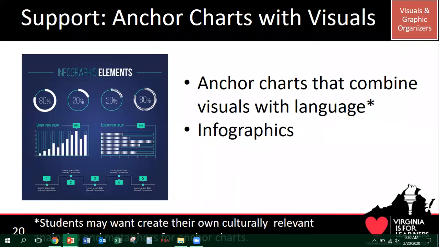Just another idea, extending the visuals in terms of anchor charts where we're adding more language in with that visual. You may also want to get your students involved in creating their own culturally relevant analogies or visuals. I know it's probably obsolete at this point, but when I was teaching a while back, there was the analogy or metaphor of the hamburger to write a paragraph, but that might not be culturally relevant for the students.